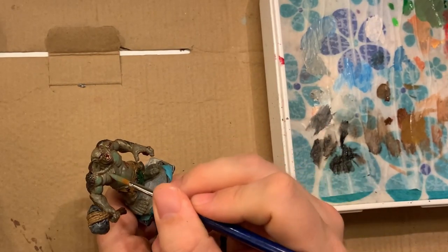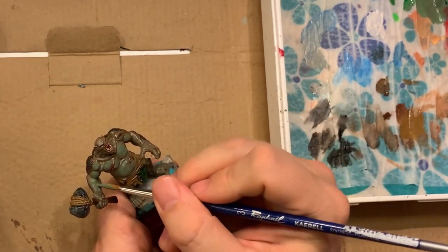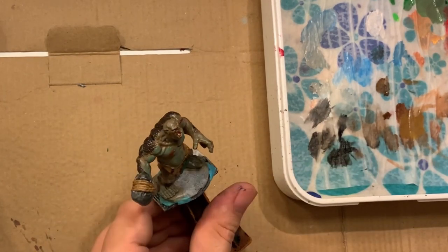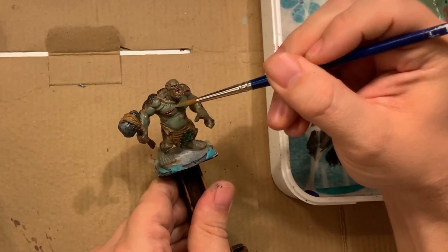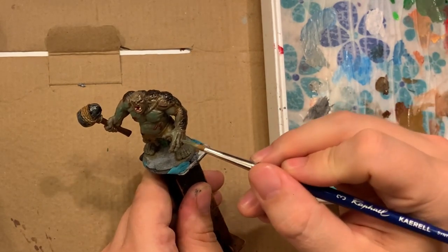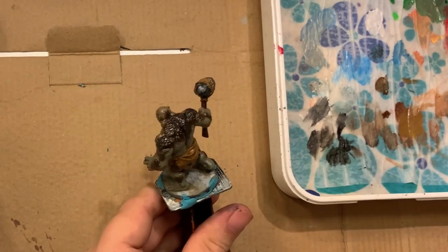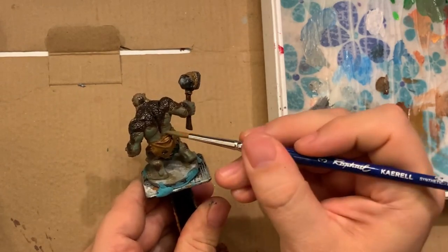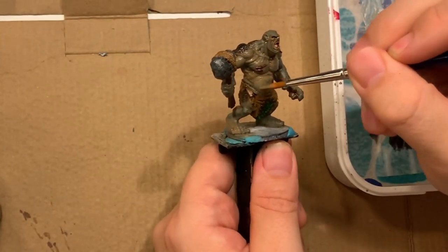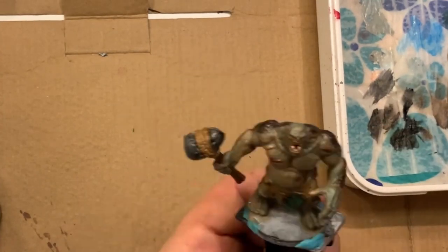Next I wanted to bring a bit more green back into the mini, going over kind of the same areas I just covered — retracted slightly to leave a little bit of the previous color underneath — working in some transitions, basically figuring out how I can get a little bit of definition in this mini. I don't want this green to be as vibrant as it is now, so that'll come down a bit as I progress. Here you can see I'm already mostly covering up that green, but it's adding another layer and hopefully adds to the overall depth of the skin.